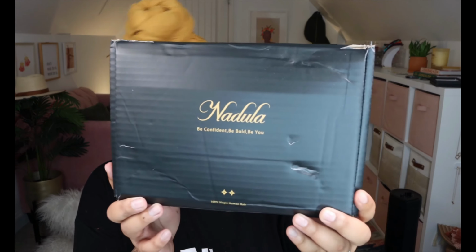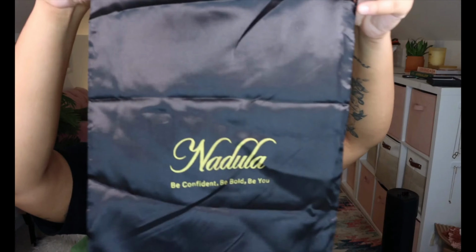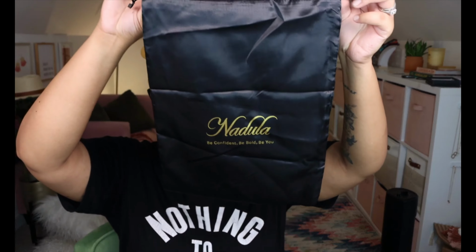All right, we're going to start off with some unboxing. They did send a lot of nice goodies, a bonnet and a melt band and some other things. And they also sent this silk bag to store your wig in, which is really nice.